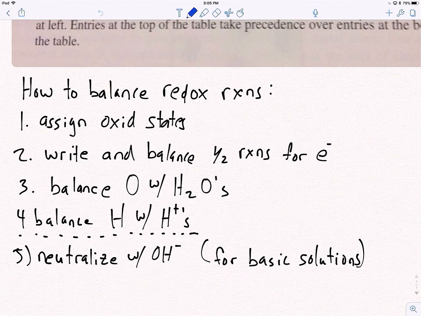I guess I should back up. So oxidation means to take electrons away. Generally speaking, oxidation means addition of oxygen, taking away hydrogen, and most specifically, taking away electrons. So in organic molecules, if hydrogen is taken away, that's considered oxidation. And likewise, if hydrogen is added, then it's reduction.